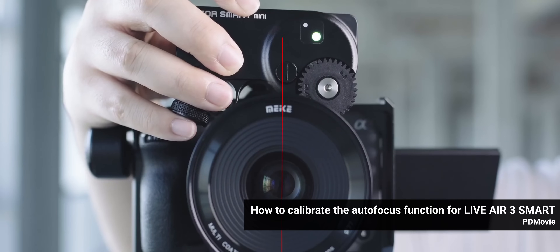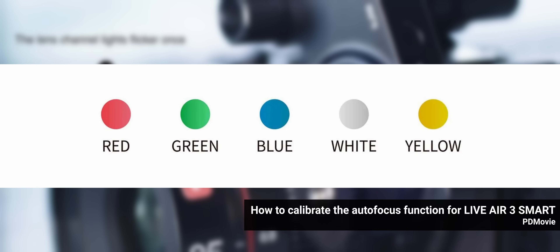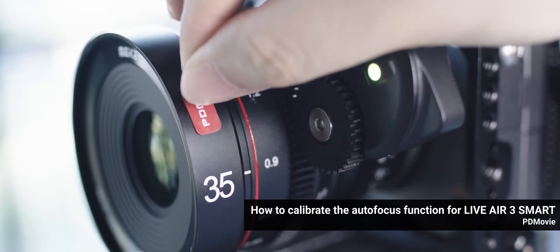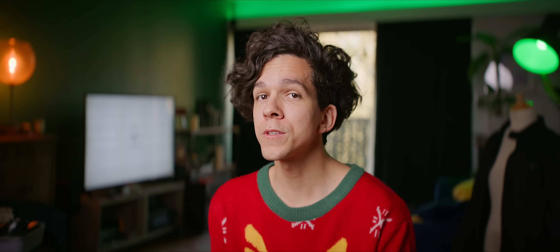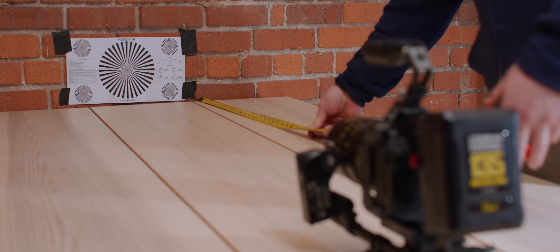What makes the Live Air 3 Smart an exciting tool is its LiDAR autofocus. To set up the autofocus, you will want to have the LiDAR as close to the X or Y axis of the lens, and choose one of the 5 color-coded lens channels for each lens you want to calibrate. The channel will save the autofocus calibration, and the kit comes with labeling stickers so you know which lens is on which channel. The lens stroke will have to be calibrated each time, but the process of marking three focal plane distances with the focus card only needs to be done once. As soon as you mark the third point, the system's AI will find the closest comparable virtual lens profile to guide the autofocus. They claim to have distilled more than 20,000 lens sets data in 512 virtual lenses. Once autofocus mode is activated, the LiDAR will adjust focus to objects within 4 meters, with a 28 degree field of view.